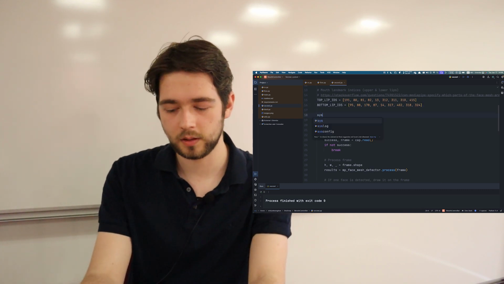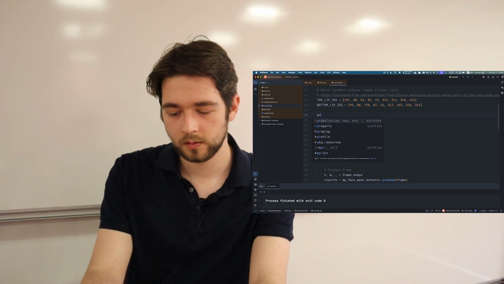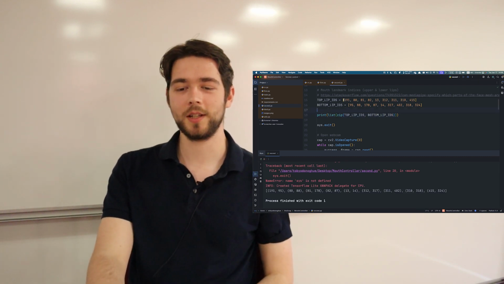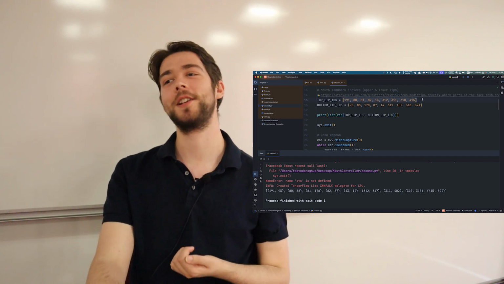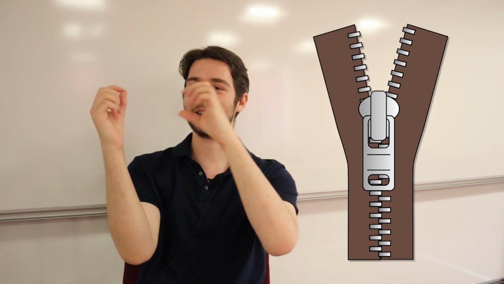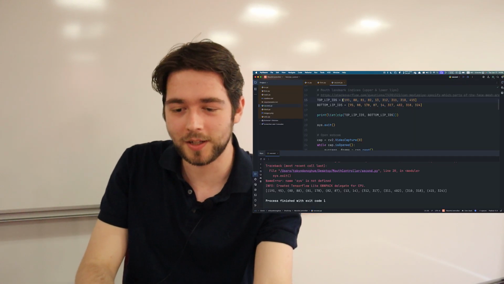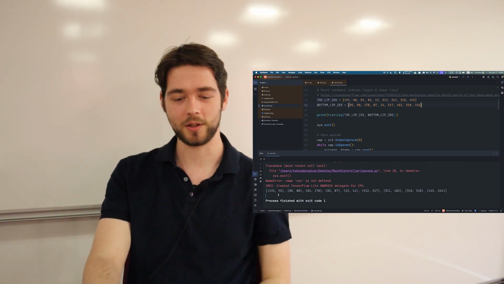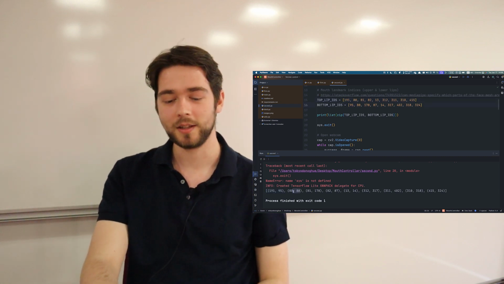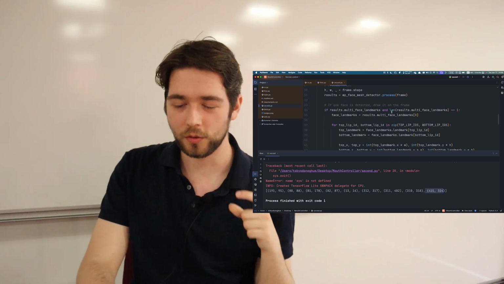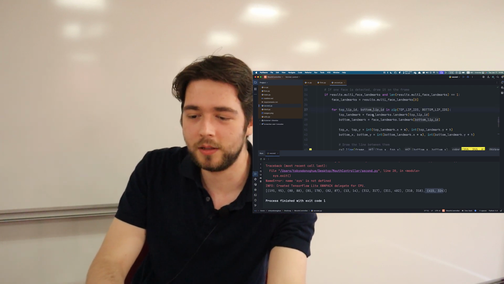In fact, I can probably just show you this quickly. Okay, yeah, so you can see the zip object. If you imagine a zip, there are the two bits of those jaggy bits that go together, and as you pull the zip across, it closes them. So if you imagine here on this side, we're going to pull the zipper along, and 91 and 95 get put together. And you can see they go together there. 80 and 88 get put together, and all the way into the end. And this is great because these are the numbers of the ones that are directly on top of each other on the lip. So we now have the top lip ID and the bottom lip ID in these pairs.